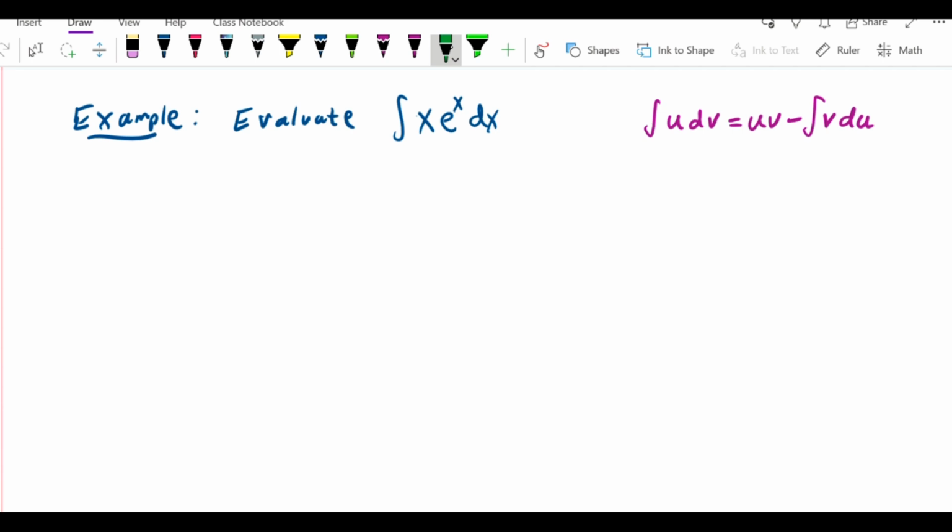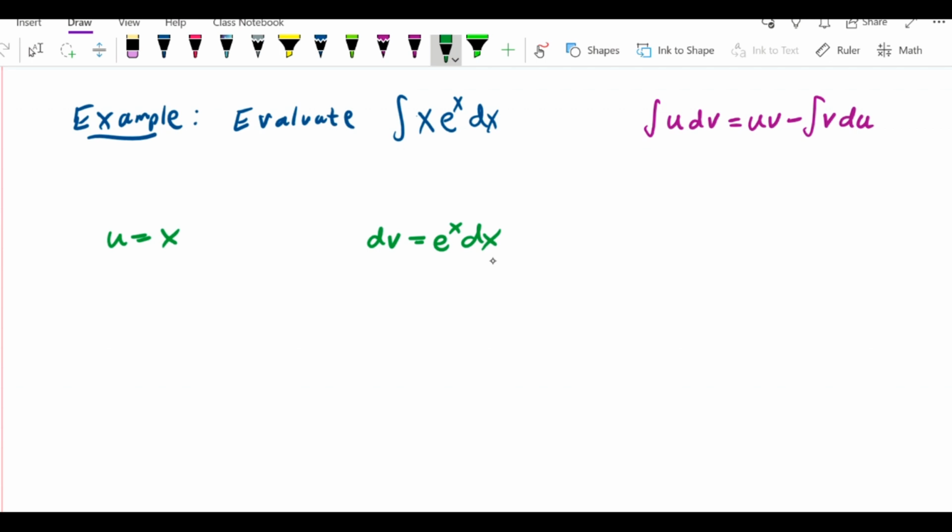The best way to do that in this case, and I'll show you one example, and then you'll see that there's a little bit of an art to choosing u and v. But what we're going to do is choose u equals x, and dv equals e to the x dx. It's worth noting that the thing that I call dv has to actually have a differential. It has to end with d something in order for this to work.